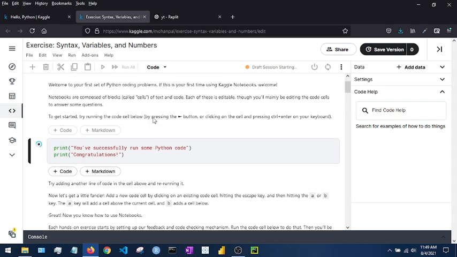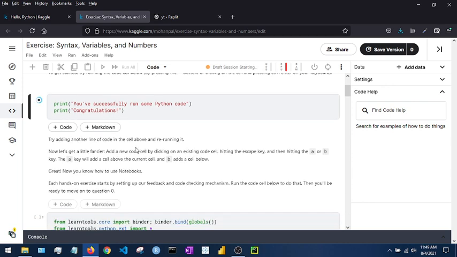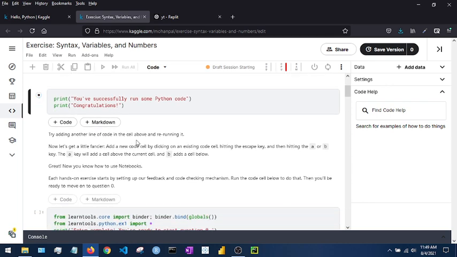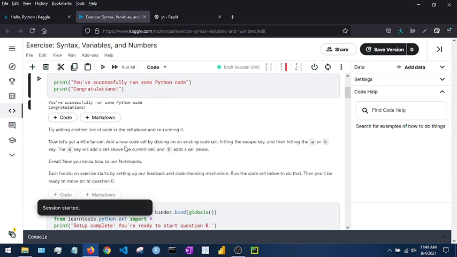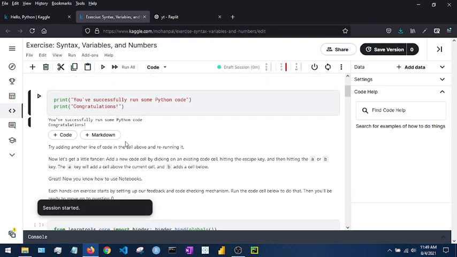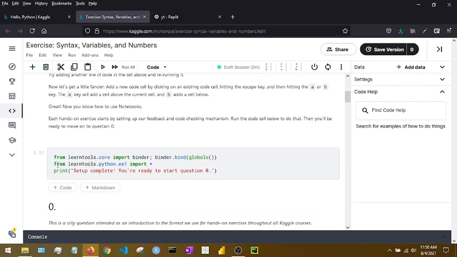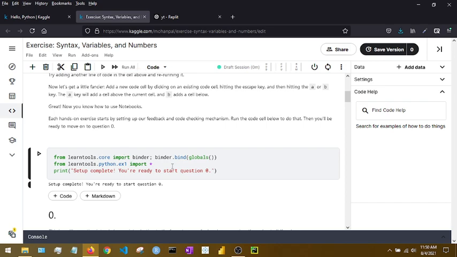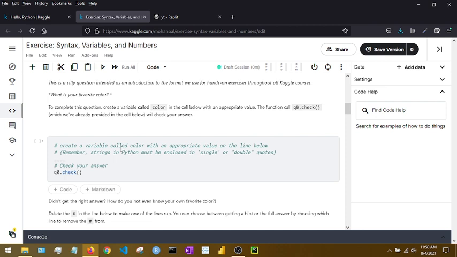So this is a Jupyter notebook. Those who don't know, Jupyter notebook is really popular in data analysis. It's commonly used to go through the code and make sure that visualization is done properly. It's really helpful and handy. We'll see this in future classes. And then they are importing some libraries. Print setup complete. Yep. So we'll jump on to question 0 here.